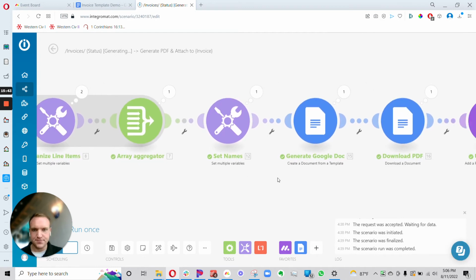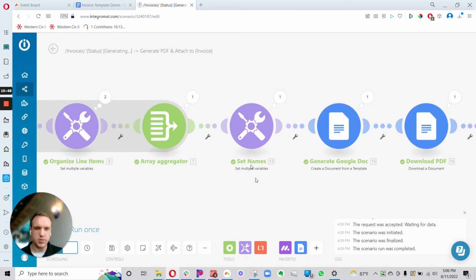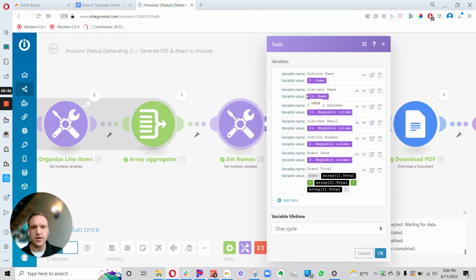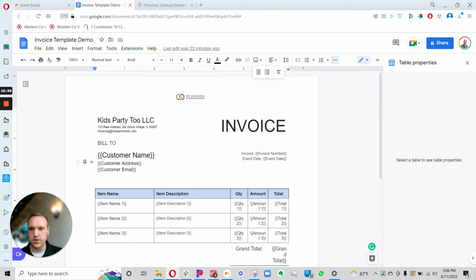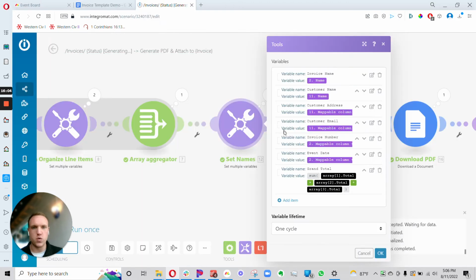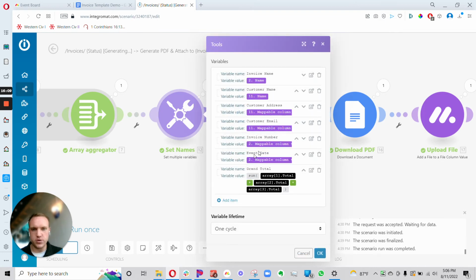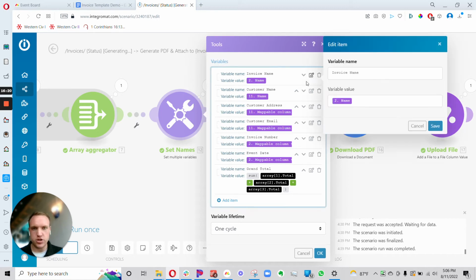And click OK. Now I have another one of these organized modules over here, setting multiple values, and this is for the various values in the invoice. So things like the customer name, the customer address, customer email, the invoice number, the event dates, and the grand total. So all these ones that are not the sub-items, I have those organized as well. Again, this is optional. You could hypothetically go through and find them all without doing this, but I just find it makes it a lot easier. It makes it a lot less of a headache to go and set those names later on when we're generating the documents. So this is the same thing. You just have to go and search for everything.